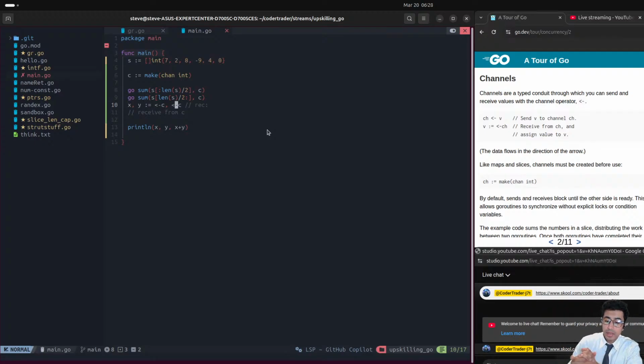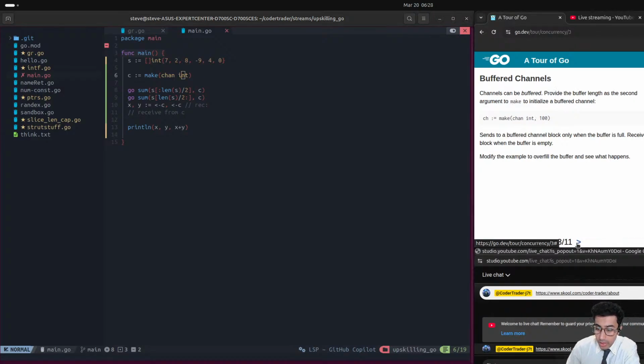Now, to make a channel, you can think about it as something that's a bridge to send information. You have to specify the type that is being sent through the channel. Okay, cool. So buffered channels.